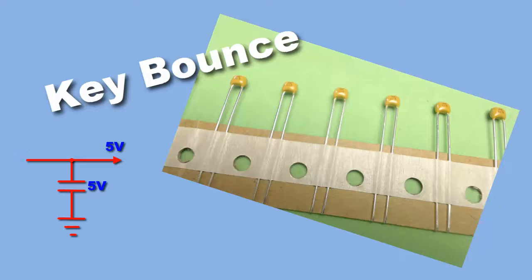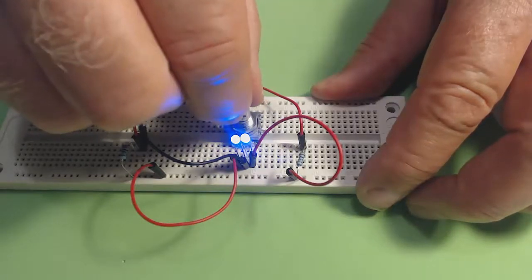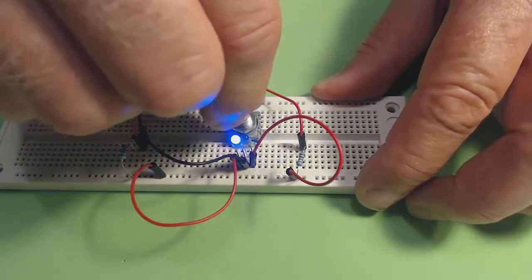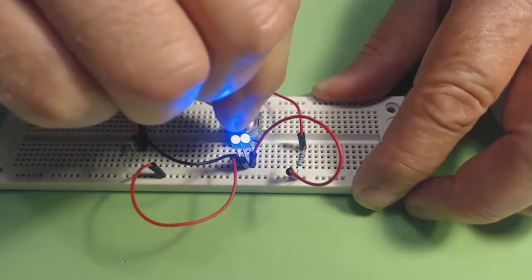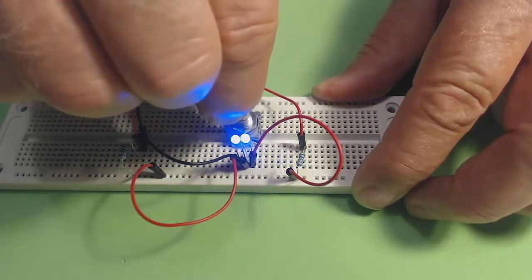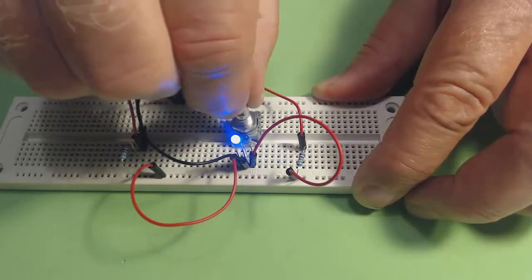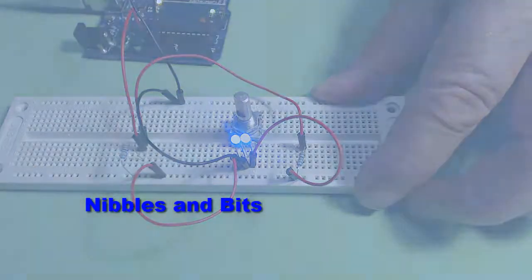The exact opposite happens when we open the circuit. When we turn the power off, the electrons stored in the capacitor flow back out and keep the circuit running for just a moment longer. It's our hope that while these capacitors are acting like little shock absorbers and delaying the on and the off time ever so slightly, that any key bounces that occur will occur during that period of time. We'll get a bunch of them, but not all of them. We'll be using a logic table in our code to clean up the rest. And guess what? That means we get to talk about nibbles and bits.